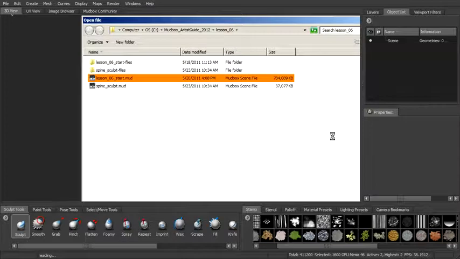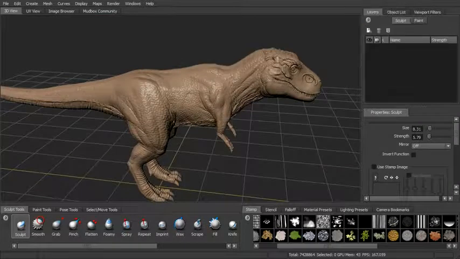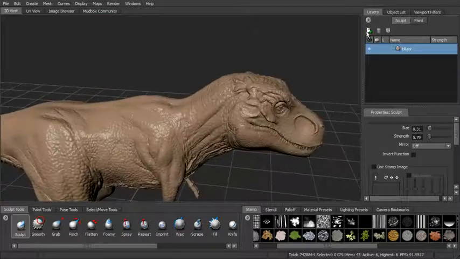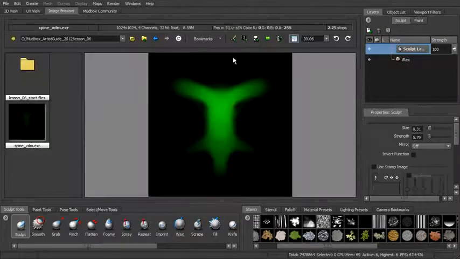And now we want to use the map that we created to actually create some detail on the back of our dinosaur. So with our dinosaur selected, let's actually create a new sculpt layer to put our spine detail onto. All right, now we'll go to our image browser. We want to drop this over, and instead of as a stencil, let's drop it over as a stamp.